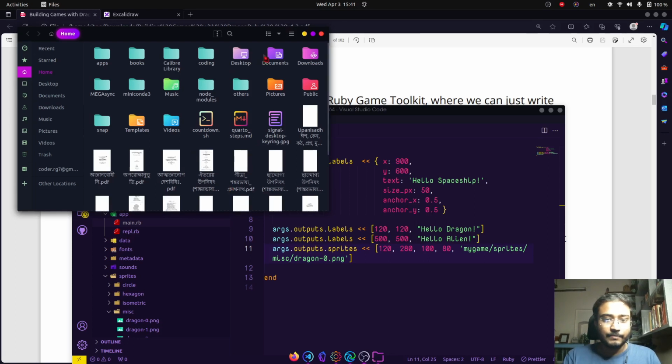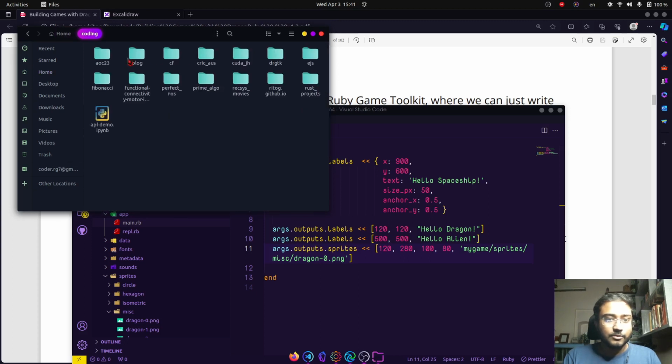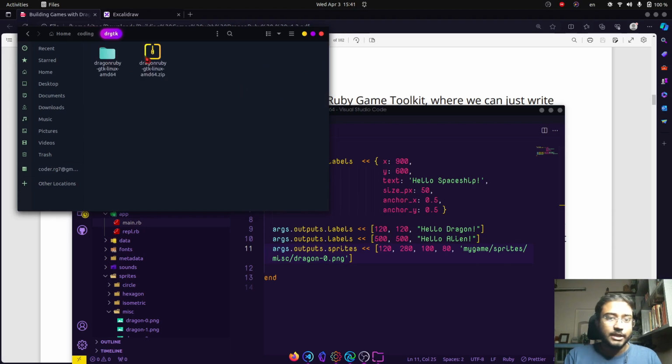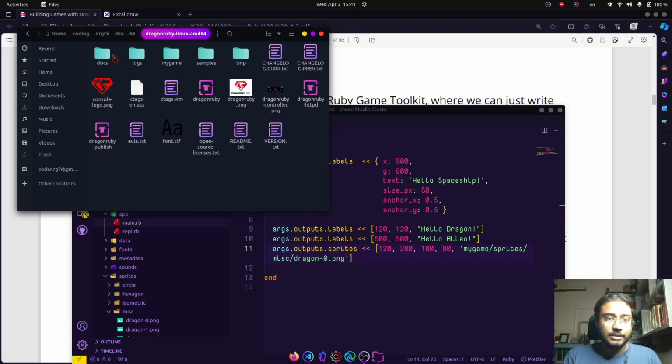Okay, it's here. So we're working with this folder, drgtk, and this is where we'll run our game from.